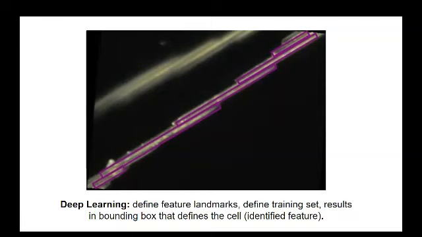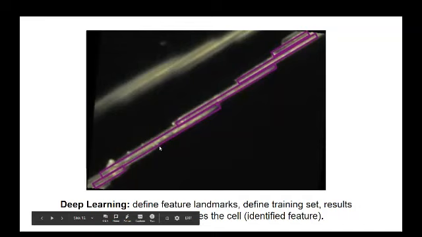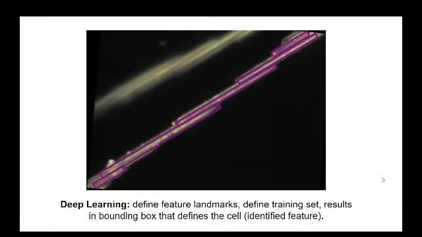So our strategy for deep learning is where we define the features, the landmarks for these features. It might be where the extreme edges of the filament are, the sides, how wide the filament should be, and then a centroid of some type. If we can define those things and have the system find them in some of the candidate features, then we'll be in a better position to define features more precisely. And so we've defined the landmarks on features.